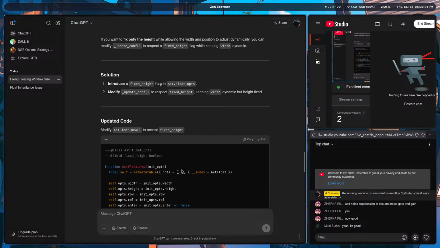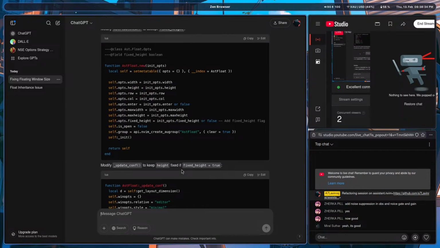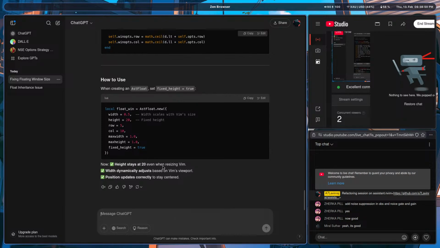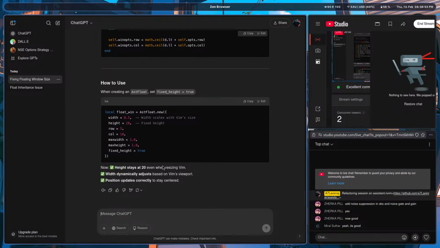Now we have a fixed height attribute, and if I ask ChatGPT to fix the width, it suggests adding an attribute for fixed width. This is not convenient. I want something where my float automatically recognizes when to choose the dynamic option and when to choose the fixed one.